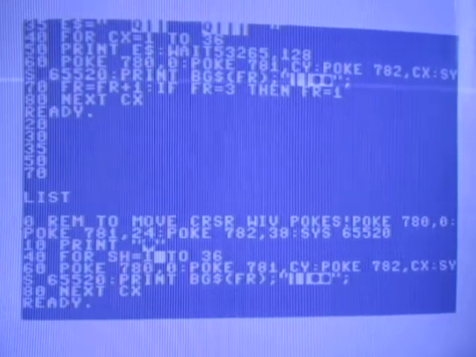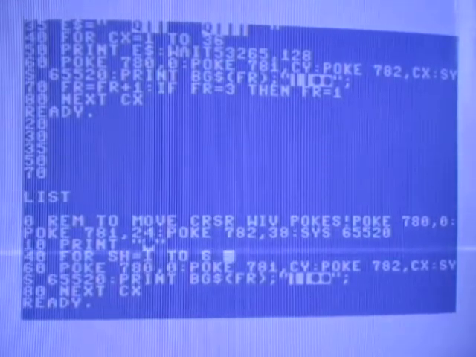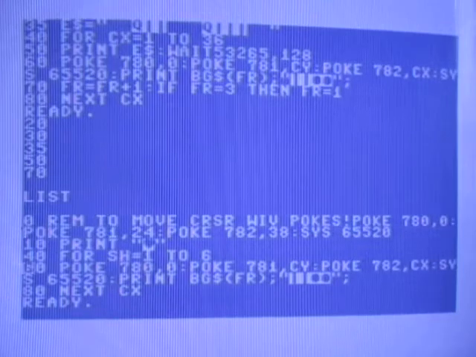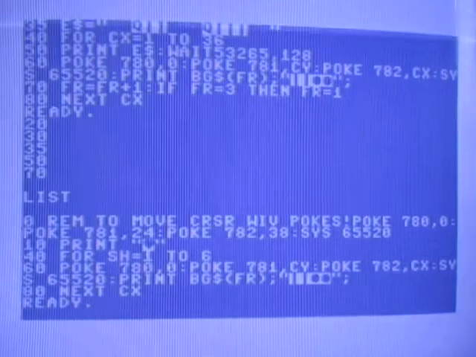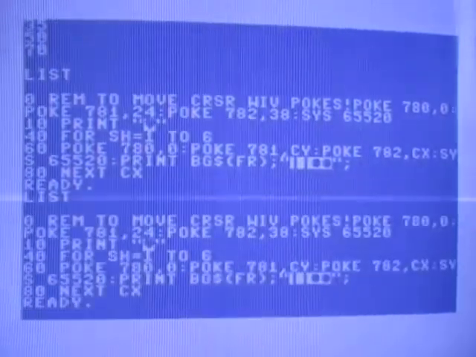SH for shots equals 1 to 6. 7, 8, right, okay, so before we get to that bit, let's just list that again.